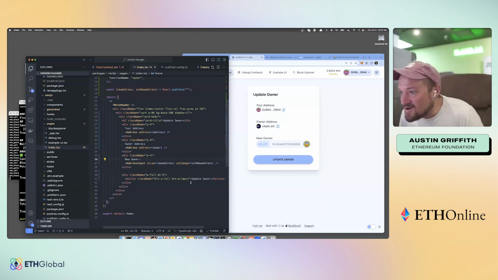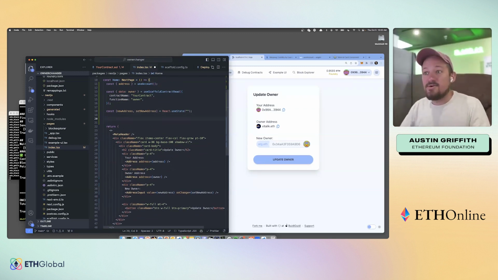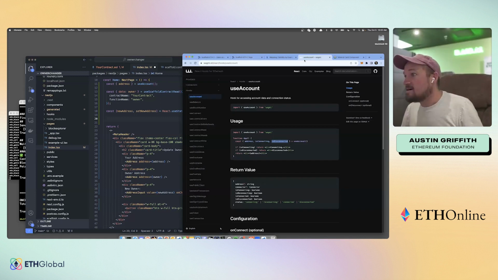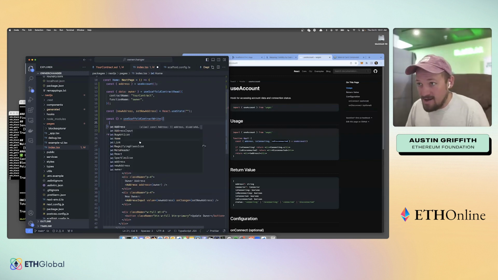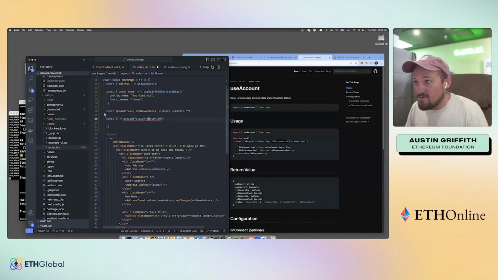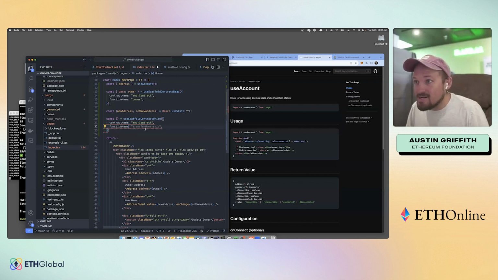Let's go. Okay, so when you click the button, what do we want it to do? We need it to do a contract write. And so you could use wagmi's useContractWrite, right? But we're going to use Scaffold ETH because we have some extra magic and wrappers there. So if I do, I don't know what we're going to get out of this, but it's going to be useScaffoldContractWrite, right? Okay. And we're going to have the same stuff here, right? Did this not come in? Let's make sure we import that. Okay. And then what do we need here? We need the contract name, your contract. We need the function name that we want to call.